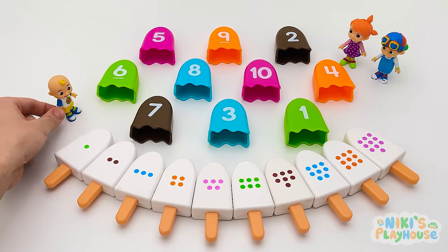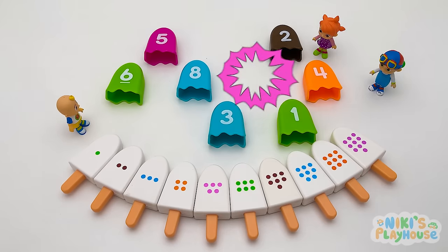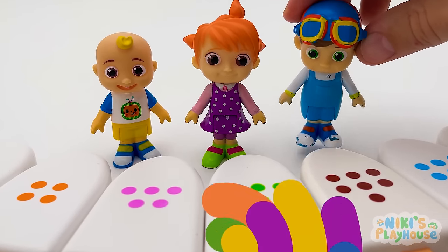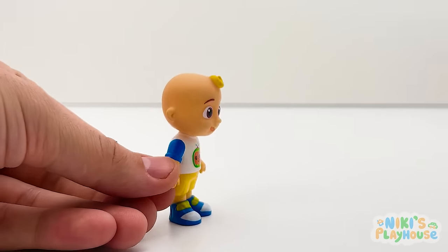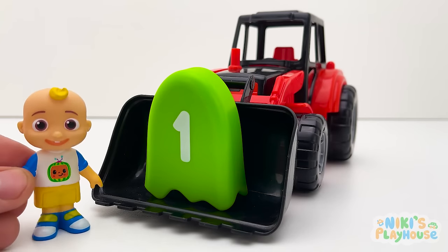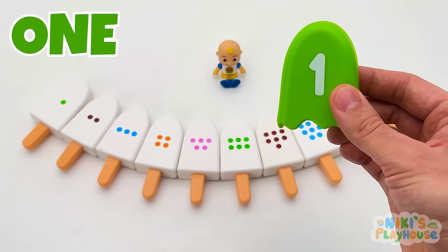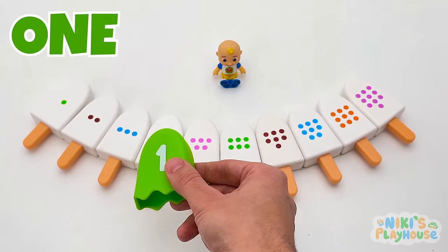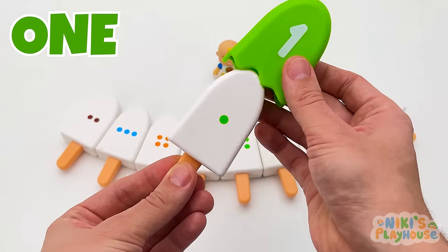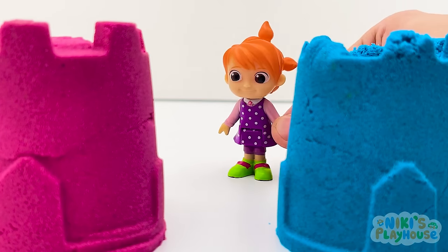Hi friends! Is this a puzzle game? We've got to match the toppings to the ice cream! The toppings have gone — that's the game! We've got to find the toppings and match! Can you help me find the topping? Excavator brought us a topping! Number one — can you find an ice cream with one green dot? Too many dots! It's the ice cream with only one dot. One green dot! Peek-a-boo, come on out from the magic sand, Yo-Yo!